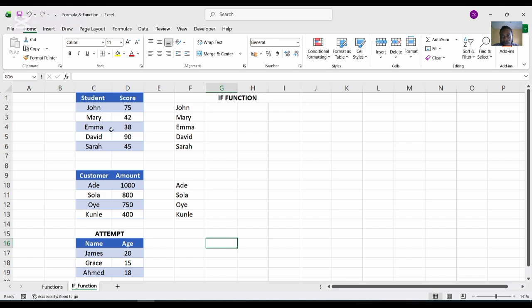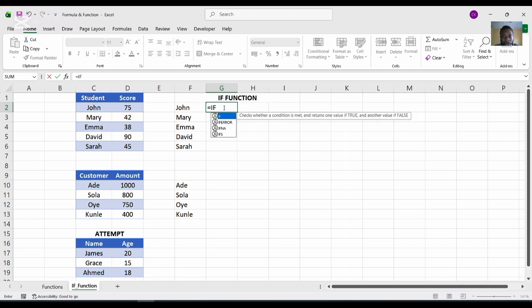I have this student table and customers table, to help reaffirm what you are going to learn in this video. I start with the student table. When we are writing a function formula in Excel, you start with equal to, then the function, and we are looking at the IF function. You open a parenthesis.